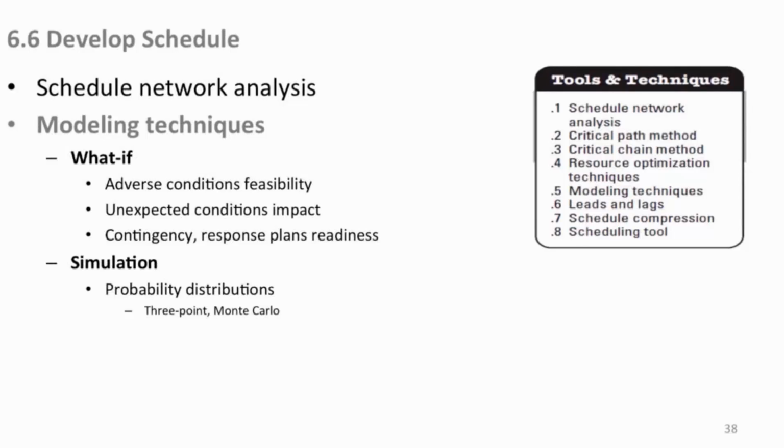Simulations are like the Monte Carlo, if you remember. They're like the 3-point estimations. They're simulations of estimates, especially Monte Carlo, which you need a computer to do because it does hundreds and thousands of iterations to try and optimize the best schedule given the inputs you give it. So these are other ways of modeling to determine the best arrangement of our resources and the times and the durations to achieve our end date within our requirements.